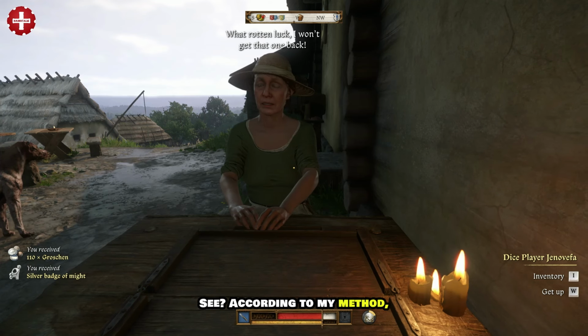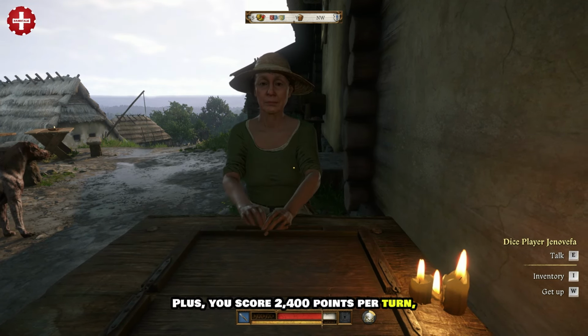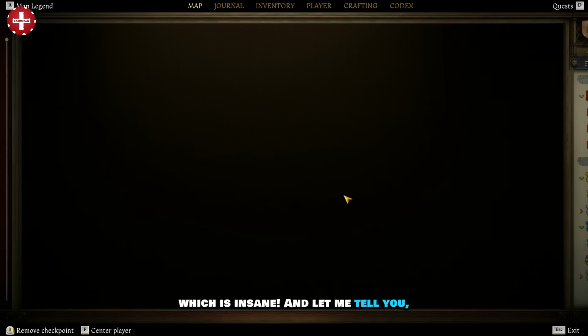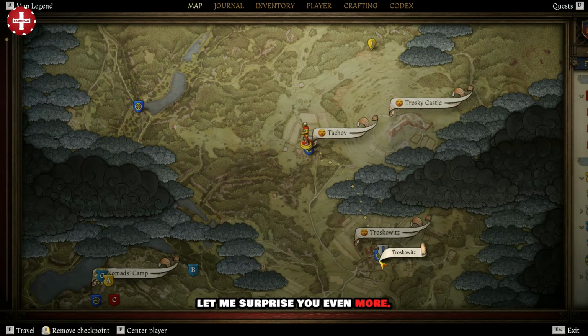You were suspiciously lucky. See, according to my method, you don't just score high, you also get unlimited turns to beat anyone. Plus, you score 2400 points per turn, which is insane. And let me tell you, you can do this from the very early stage of the game. Not satisfied yet? Okay, let me surprise you even more.